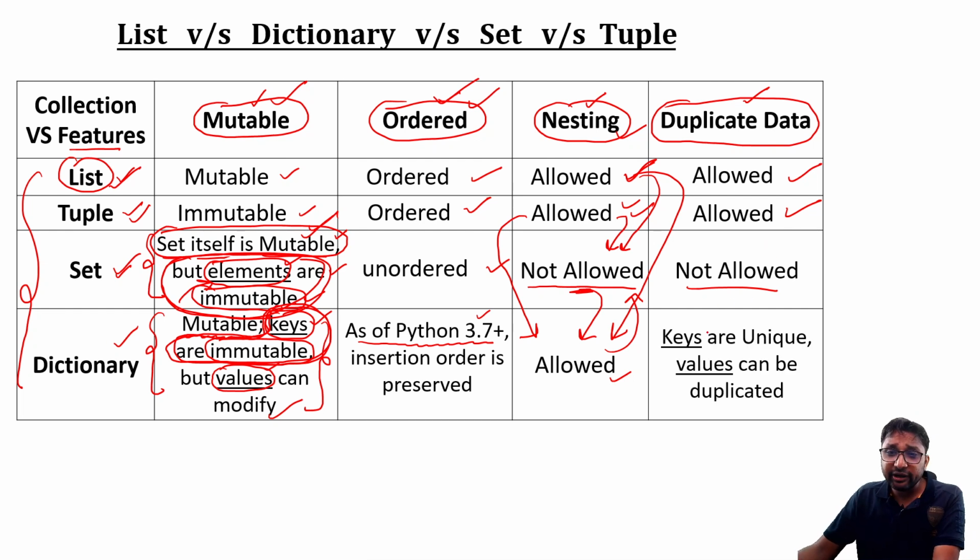What about the dictionary? In a dictionary, there is one point you need to note down. Keys of the items must be unique. Key duplicates are not allowed, but values can be duplicates. Every item has 2 sub-elements, key and value. Keys must be unique, but values can be duplicated. The same value can be stored many times in different items.